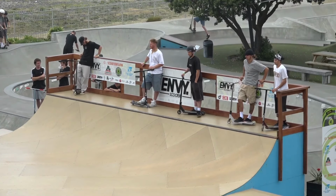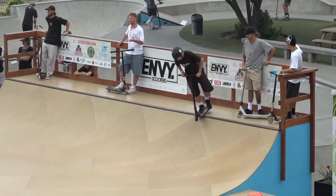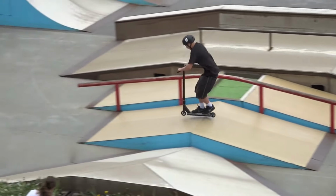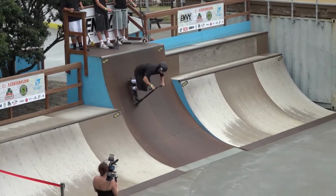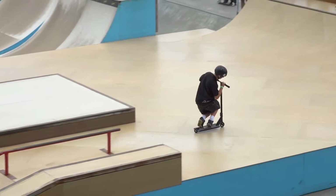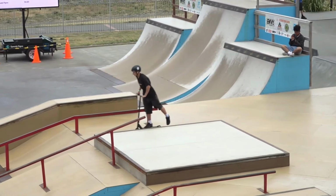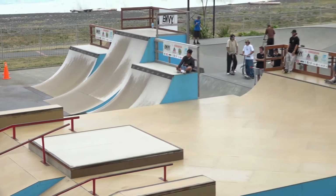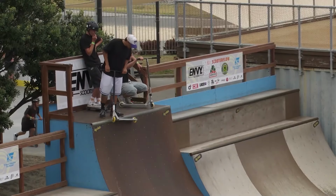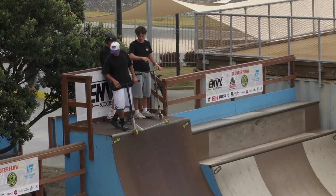All right, Jacob Henning up next for trick number two. So they get the option to throw one. Here we go. Getting plenty of speed, heading back towards this rail. Oh. What was that one? I think, did he do a bar? Yeah, it was. I knew there was a bar in it. It was a down whip bar front lip. So you might have seen him do a down whip to front lip before, but he's added a bar spin in there as well. So two tricks before he even hits the rail.